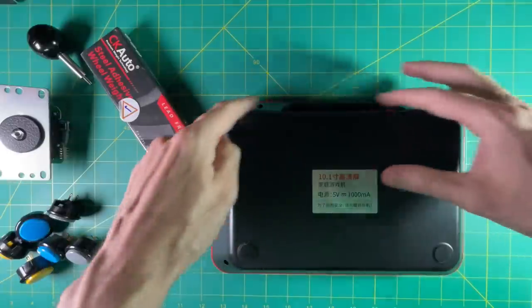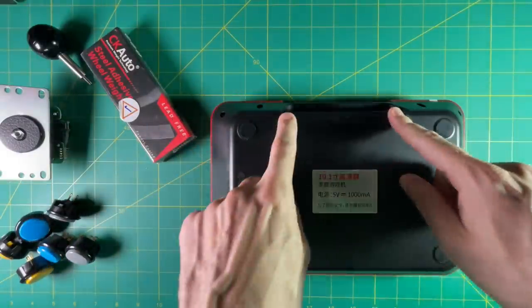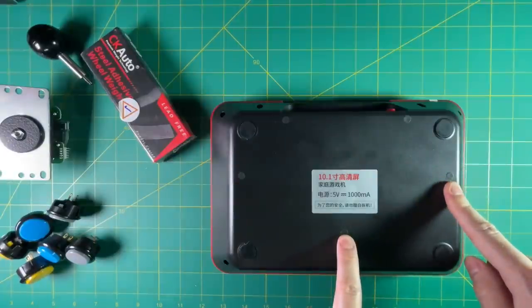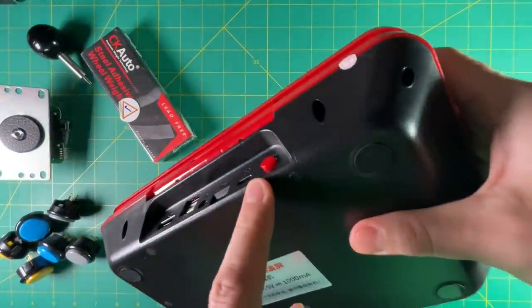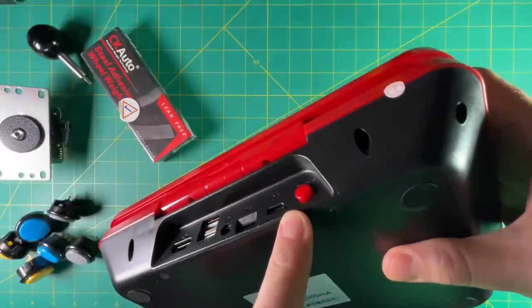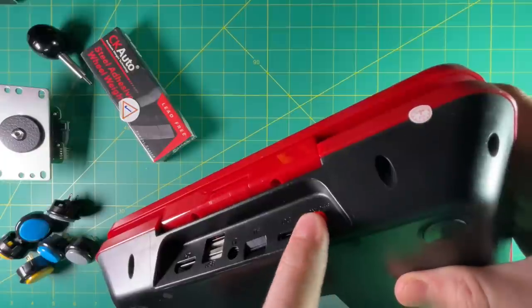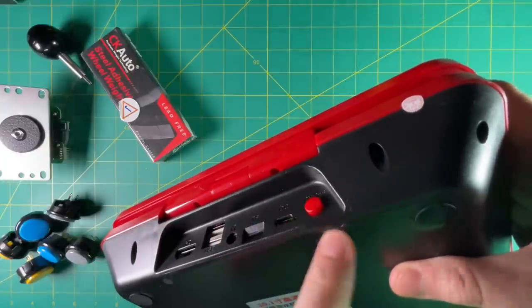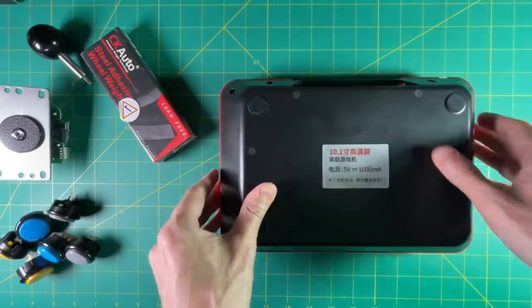Okay, opening up the device itself, you have a total of 11 screws. So you have 6 on the outside, and then you have 5 on the inside, and they're covered by these little rubber pieces. Now, I had read a lot from people who had taken this apart, and they said the power button was the most fragile piece of this entire device. So when you're disassembling the device itself, you're supposed to turn the power button on. That way, all of the pieces and components squish together, and it makes it easier when you're pulling everything apart.